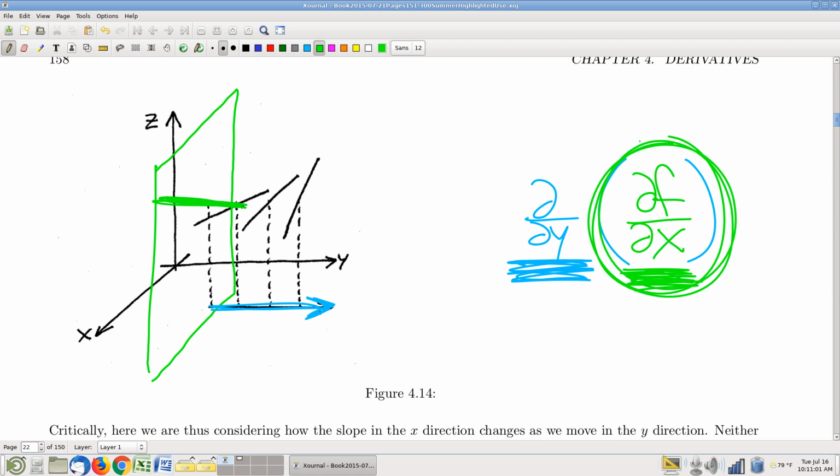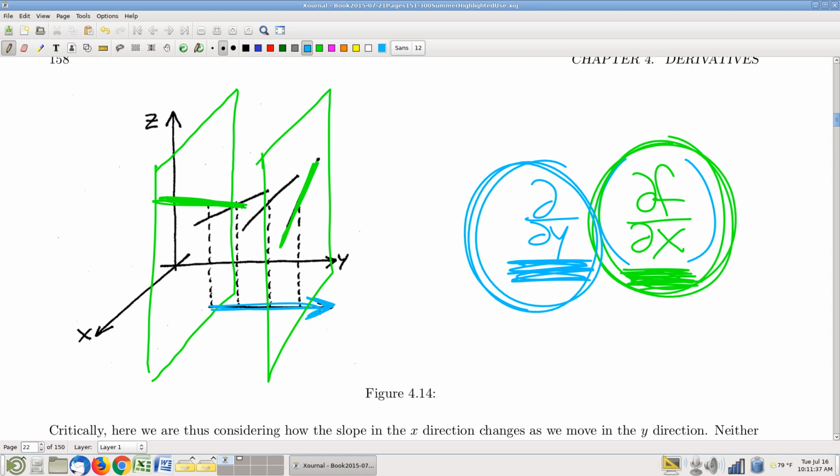And so what I have drawn here is going to turn into a mess if I highlight the whole thing, but you can see as I move in the y direction, all of those slopes are intended to be slopes in cross sections in the x direction. And you can see those slopes are changing. As I have it drawn there, they're decreasing. So let me draw one of them. This slope here is positive, and this slope here is negative. So as y changes, as you move in the y direction, I want to know how are these green slopes changing? Well, they are decreasing.